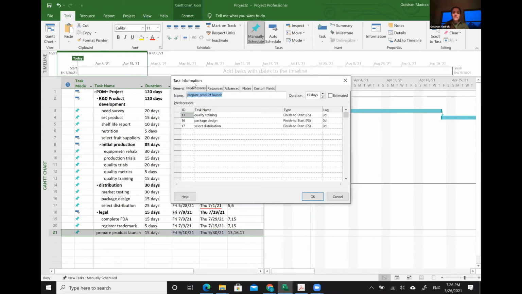Then when the pop-up task information comes, go to the predecessors tab, and then insert 19. This automatically recognizes that 19 refers to the activity complete FDA certifications, and the relationship is finish to start. You don't need to change anything about it, although you can change it. And the lag has been defined as 25 days, so add 25. Also, one more activity, number 20.